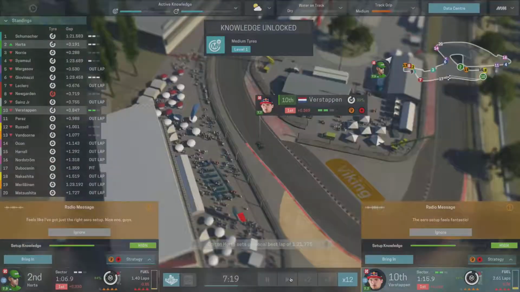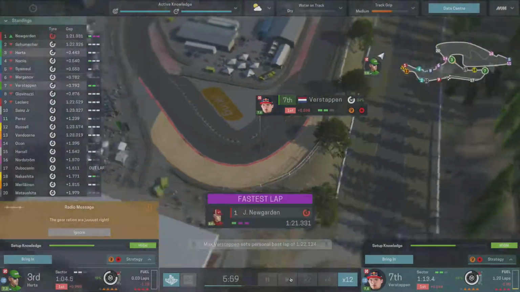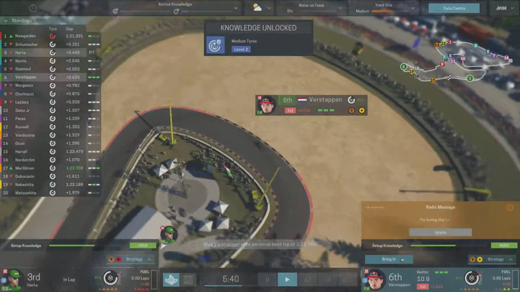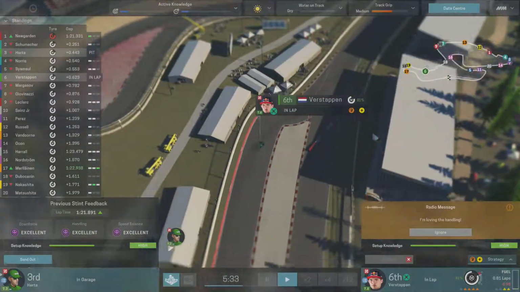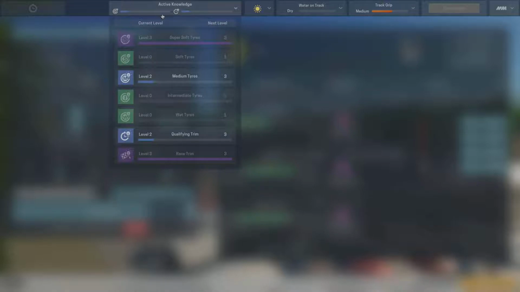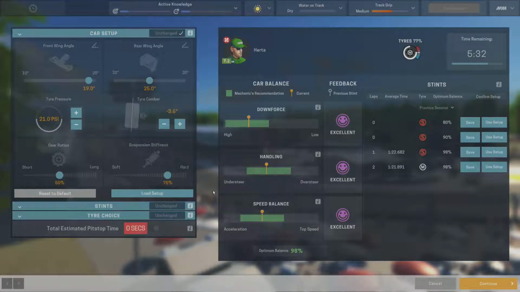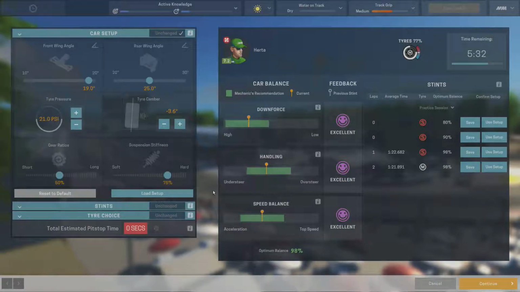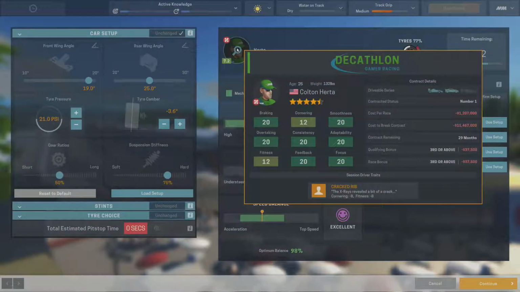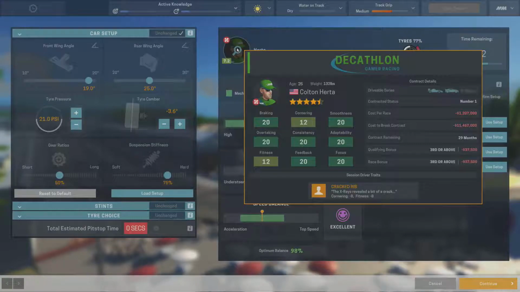Now, what I may try to do, if we get done early enough, is try to get one driver back out there. Oh, I might do that now. Let's see which one to do though. Here it is, the one who's going to be slower in the race, I have a feeling.